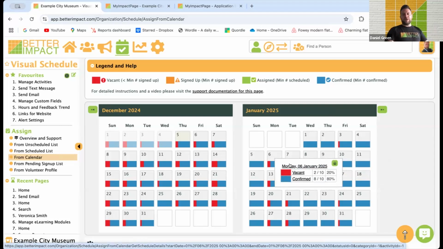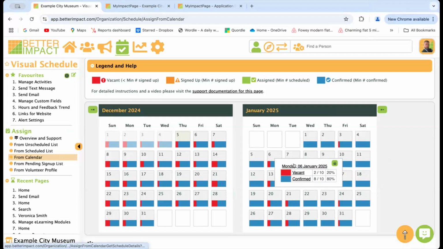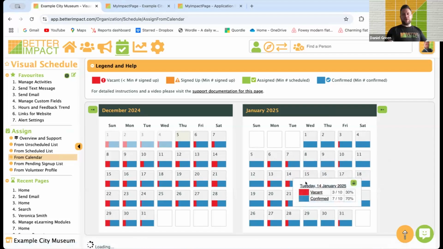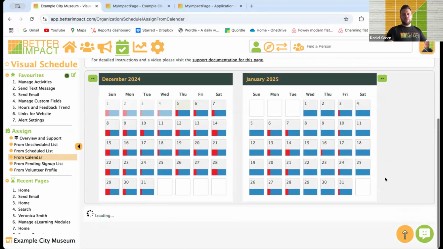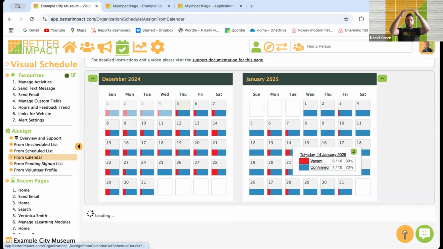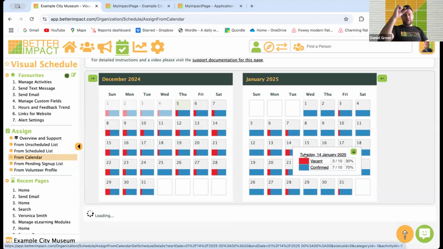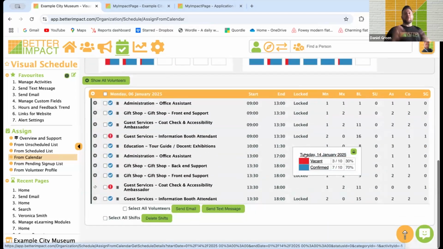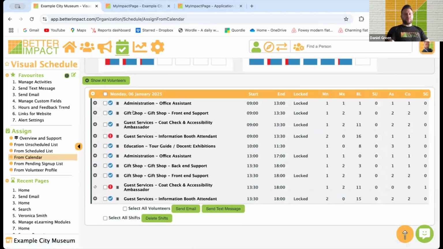it should pop up the day. Okay, try a different day. Oh, it's loading. I can save on time. So basically, when you click on the day, it will come up with the list of activities taking place on that day. The ones with the red exclamation mark next to them are the ones you probably want to focus on. There we go.